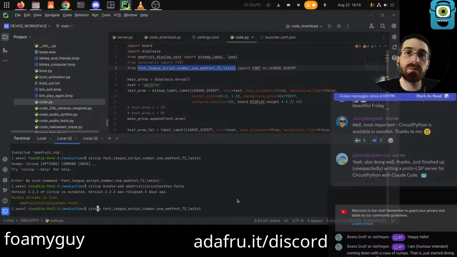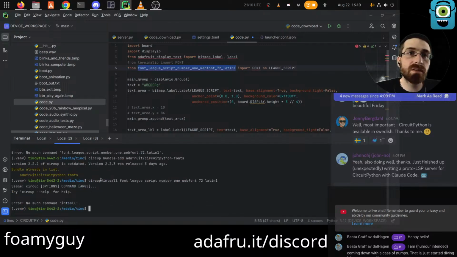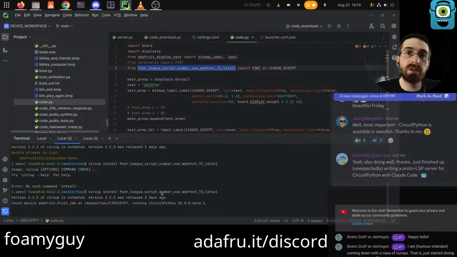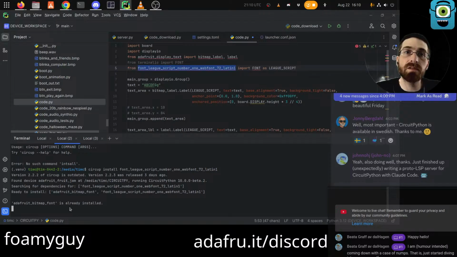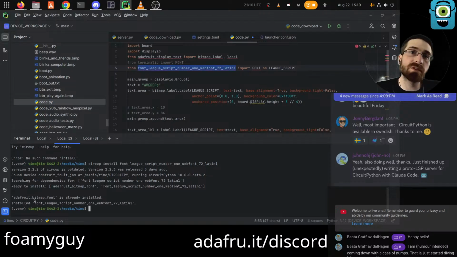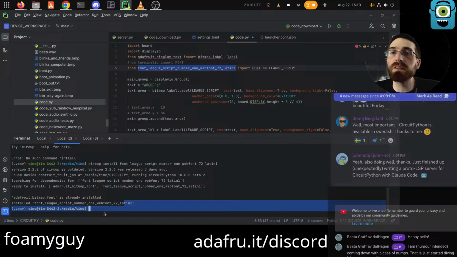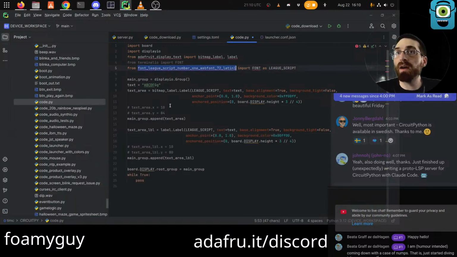Oh, okay, I see what my problem was. I actually didn't give it a command. Okay, so I already had the fonts, but I didn't tell it to install, and then I tried to, and I spelled it wrong. There we go. This time it looks like it's going to go. So this is nice because it will install the libraries you need, but it will also install fonts. And again, check out the Bootloader podcast from CircuitPython Day last week. Spoiler alert, this was one of the tips and tricks that they went over.